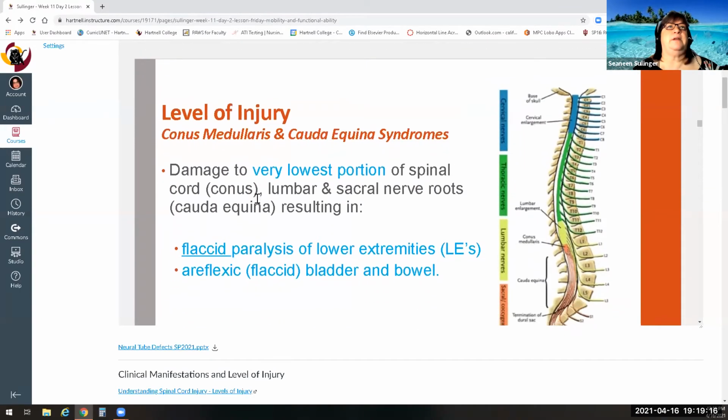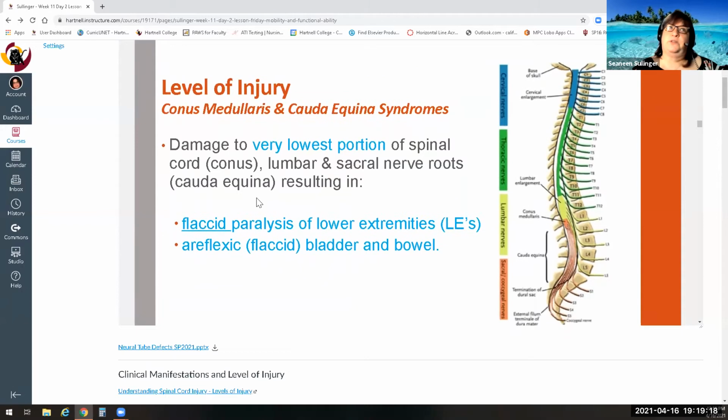And so I've seen patients with their shoulder shrugs, they can actually get their arm to move all the way over just from doing a shoulder shrug. We talked about that already. You're going to see in the spinal shock as well, it's going to be flaccid paralysis. So everything's flaccid, loose, right? And then flaccid bladder and bowel. So there's no tone, right? It's flaccid.